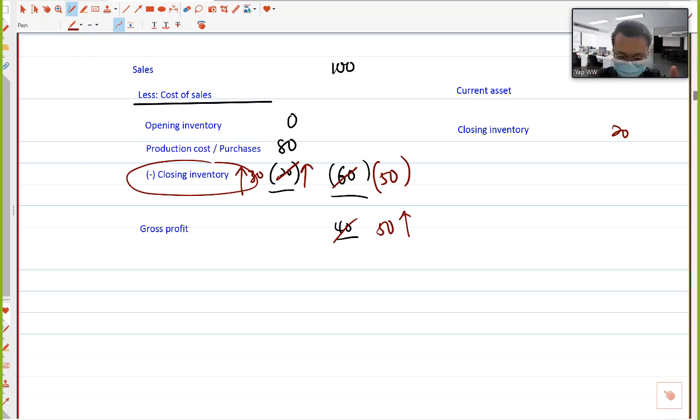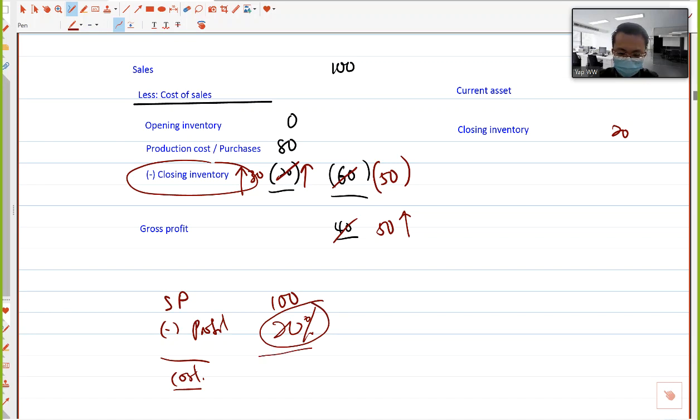If you are running a retail business, you can do this. Your selling price is 100. Your actual cost maybe is 80 for one unit of the product, but different items have different costs. So we don't calculate one by one. I just estimate. I less out my profit, and the balance will be my cost. So the finance director says I estimate 20% as my profit margin.